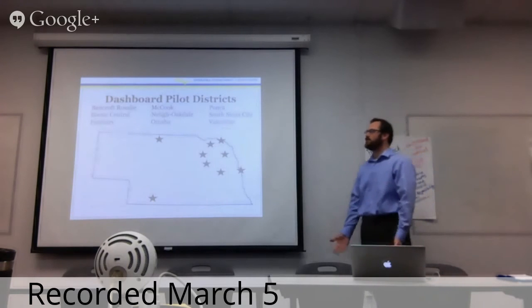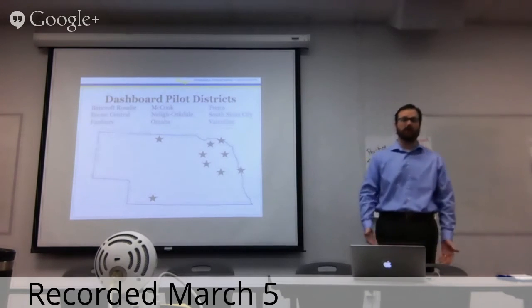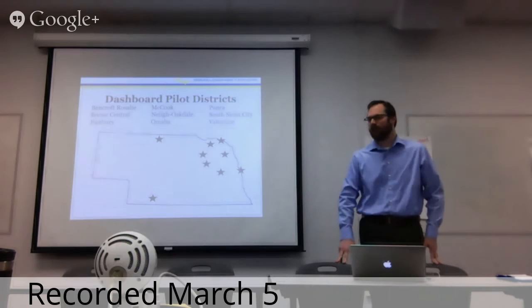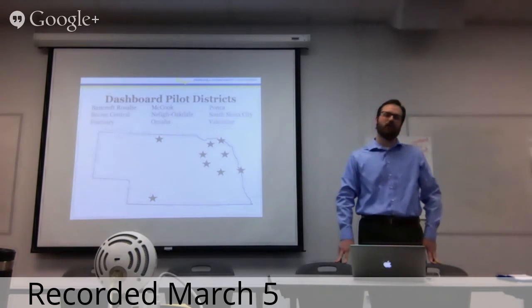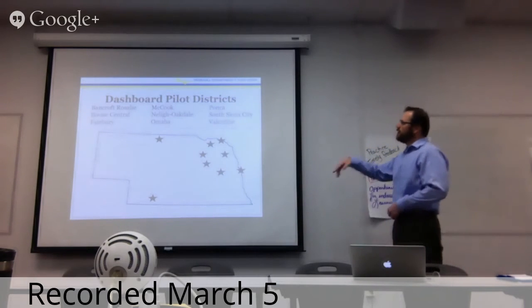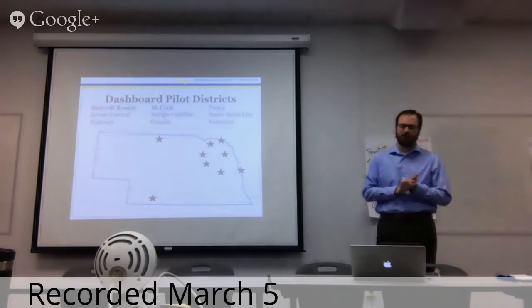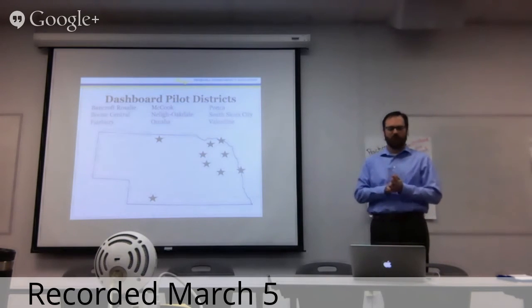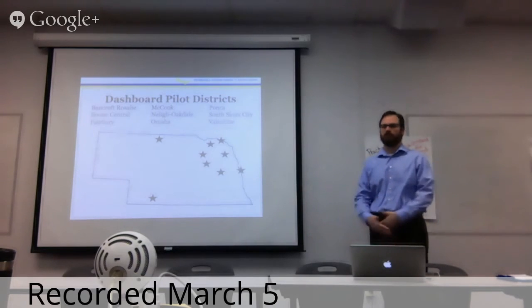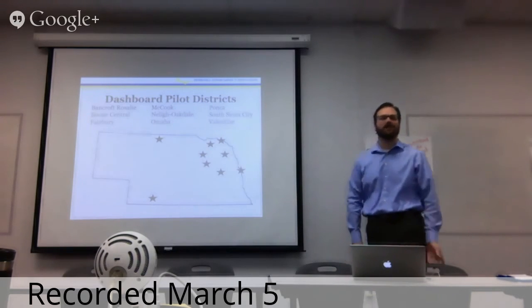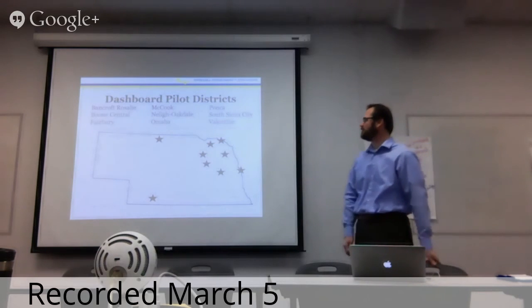So we have a series of pilot districts that have come on to help us with this project. These are the brave few that decided that they wanted to be early adopters and help us figure out what this dashboard would look like, how it would operate, etc. So you can see that we have sort of a cluster of folks up here in Northeast Nebraska, which is great because they're great to work with. But we have 9 pilot districts right now, ranging the gamut in size, really even geographic location in some sense.